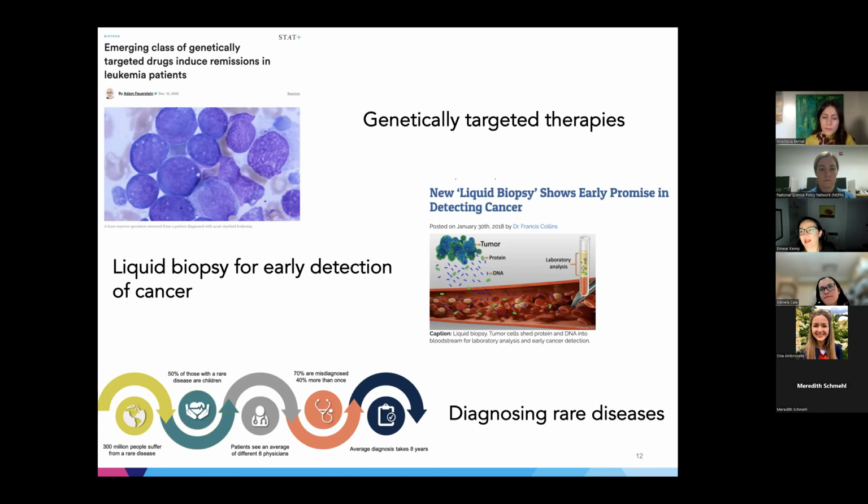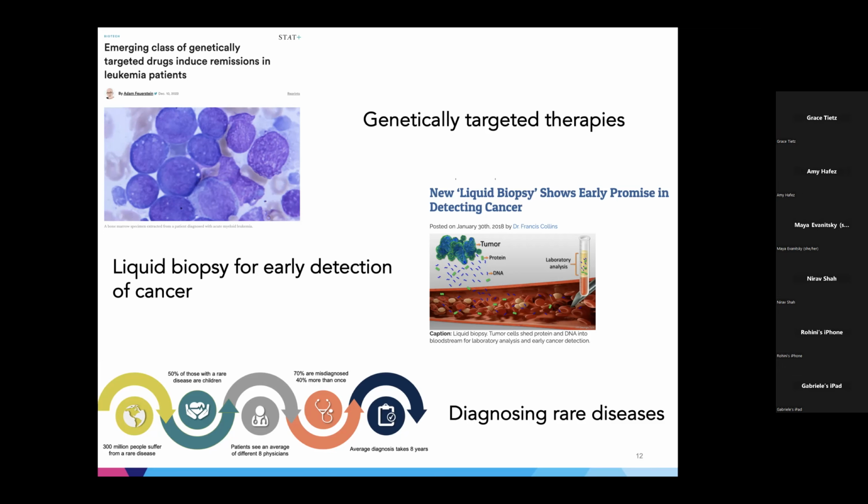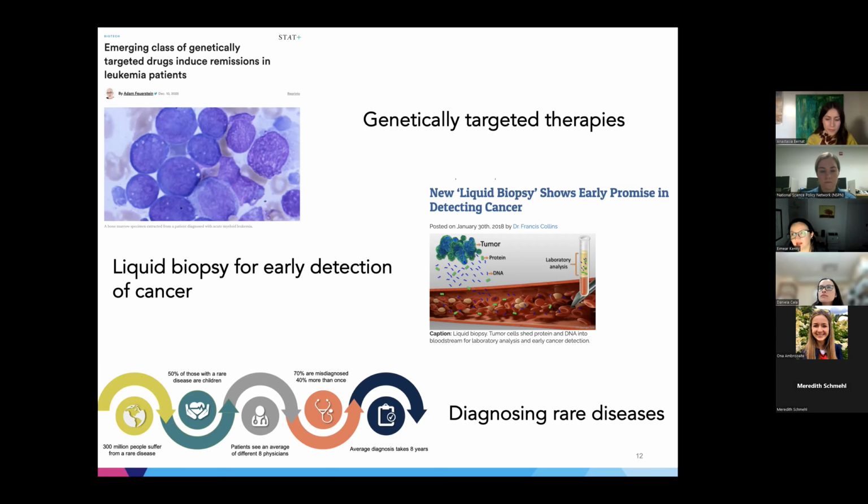And then there are the ways in which we're using genomic data in clinical genetic testing and health systems for diagnosing rare diseases. Rare diseases are called rare because they're uncommon individually, but as a class of diseases they're actually not uncommon at all. Over 300 million people worldwide suffer from a rare disease over their lifetime. Genomic sequencing and testing in the clinic is at the fore of achieving a molecular diagnosis more quickly and reducing a diagnostic odyssey, and maybe even helping with health management, accuracy, and therapeutics.